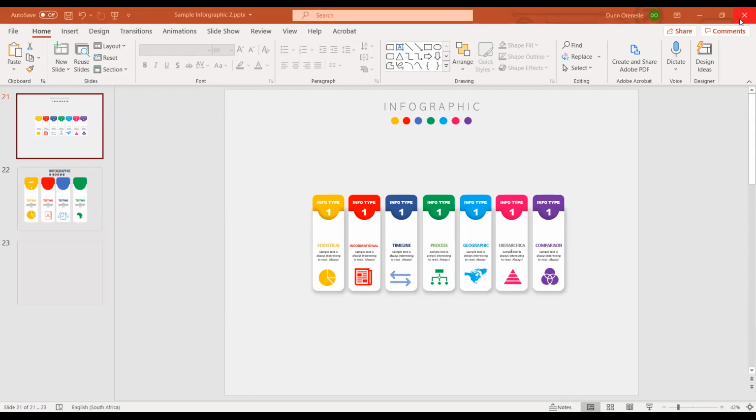Yes, it doesn't have to be static. You can put it so it just comes in as you speak. You can make interesting processes, interesting timelines, you know, with animations and everything, just to make it a bit more interesting and more live. Yes, absolutely. I agree.